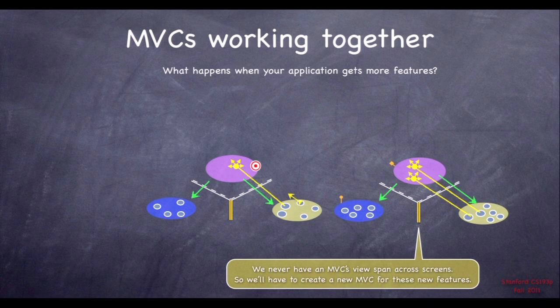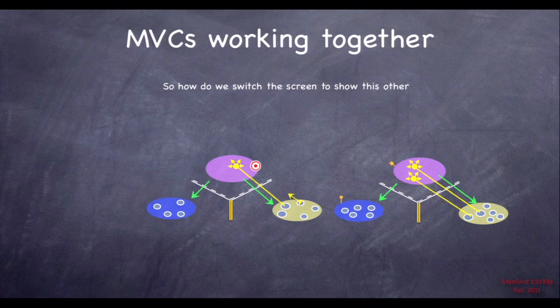So we create a new MVC. It might be quite a complicated MVC. It might even be more complicated than the original one, depending on what we're showing. Your graph view's MVC is not very complex, medium complexity. But it's its own MVC, and it should stand alone as its own MVC. So we've got these two MVCs. How do we switch the screen to show the new MVC when we hit a graph button, let's say, in our calculator? We need the screen to go to the new MVC, but we still want to be able to get back to our old MVC. How do we manage that?